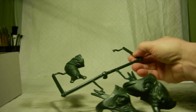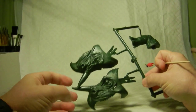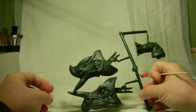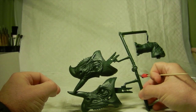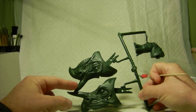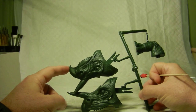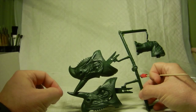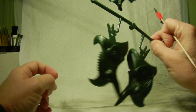Alright, next up is basically another part of his head where it shows the two halves of his head, left and right side, with his one main horn that's already embedded into the head itself, with this little kind of hook here for munching on leaves and stuff like that.